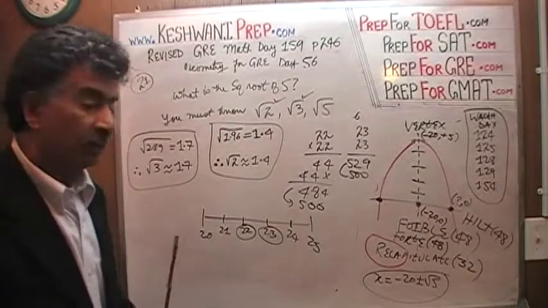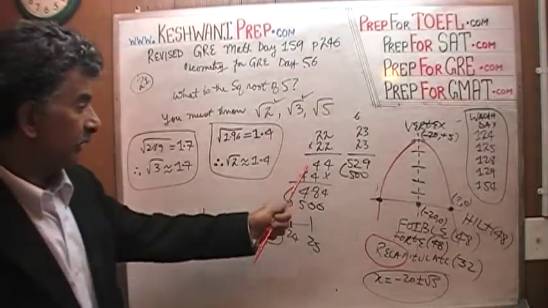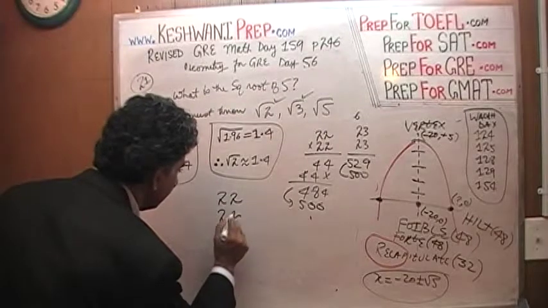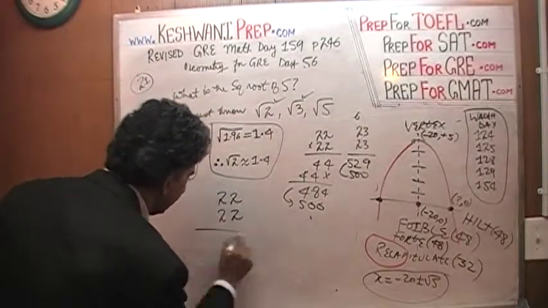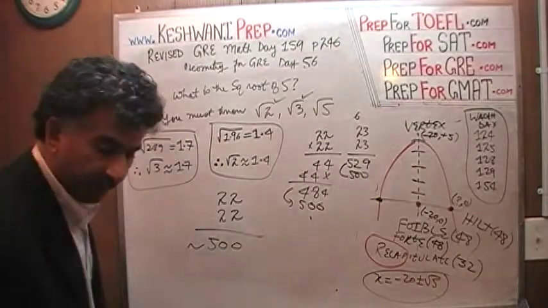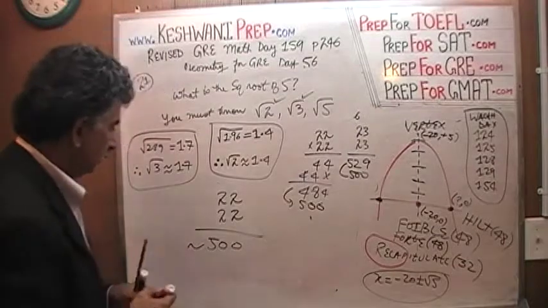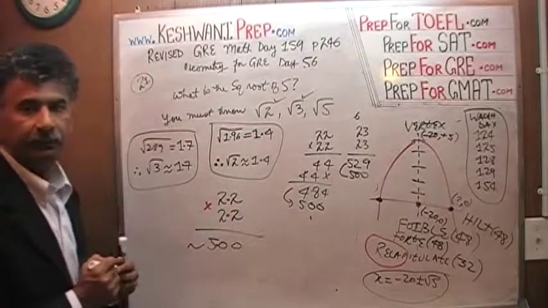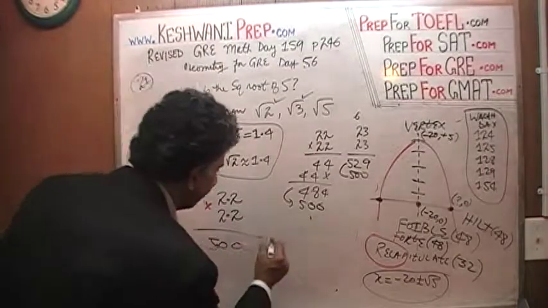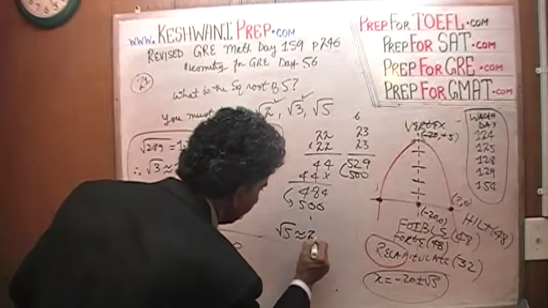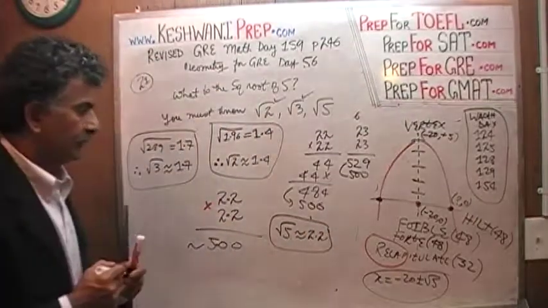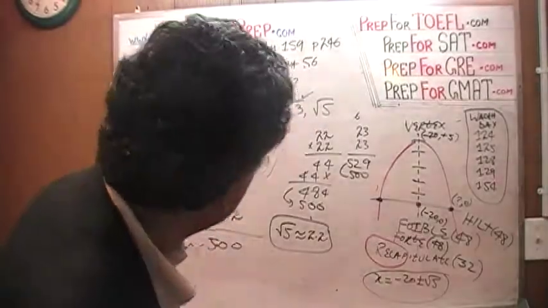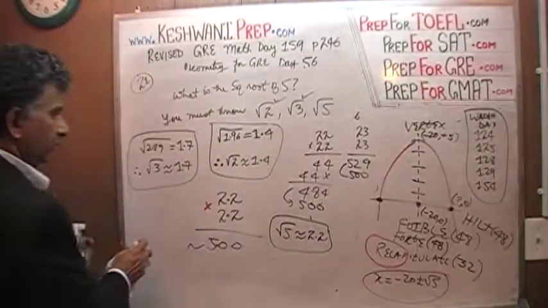The approximation is going to be better if you say that 22 times 22 is approximately 500. We're going to make a note of it. Therefore 2.2 times 2.2 must be approximately 5. In other words, the square root of 5 is approximately 2.2. That's it. I'm going to erase all of this now, put down the answers underneath them, and memorize them. Okay?